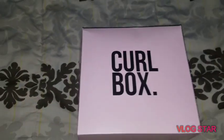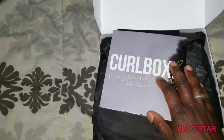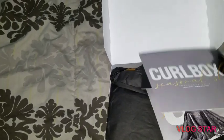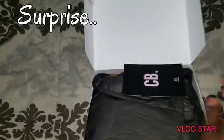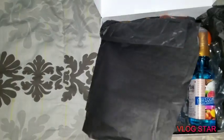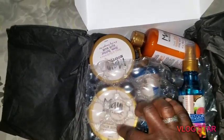So we're gonna get right into this video and go into the box, and you guys will see it as I see it. So all right, so this is Curlbox, and you get your little informational booklet. So you always get the very pretty model on the front, and inside it tells you about your products. So I'm not going to open it yet. We're just going to get right into this. Okay, Maui again. And it's 1, 2, 3, 4, 5 products.